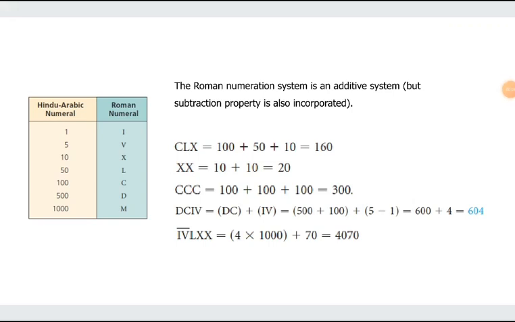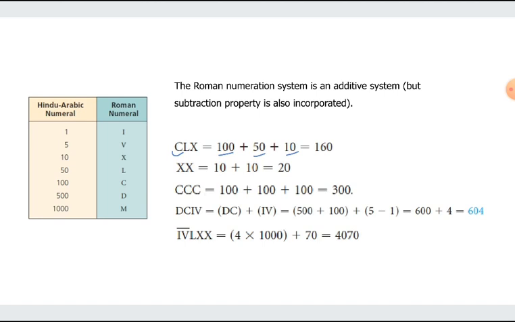Okay, the Roman numeration system has several features, no? When we put numerals together in such a way that the first numeral is larger than the next and so on, we add them. As in the case of C, which is 100, L, which is 50, and X, which is equivalent to 10. So we can add these numerals, and what we're going to get is a value of 160. That's one of the ways that they are able to create other numbers.